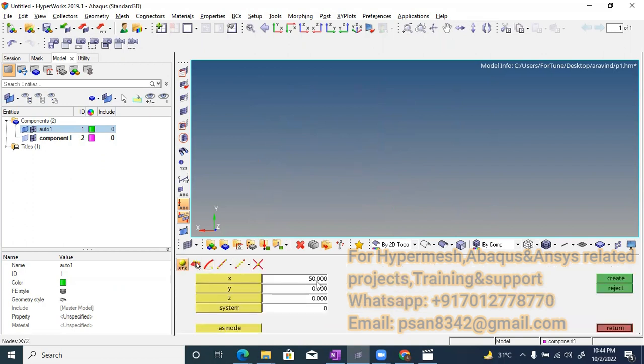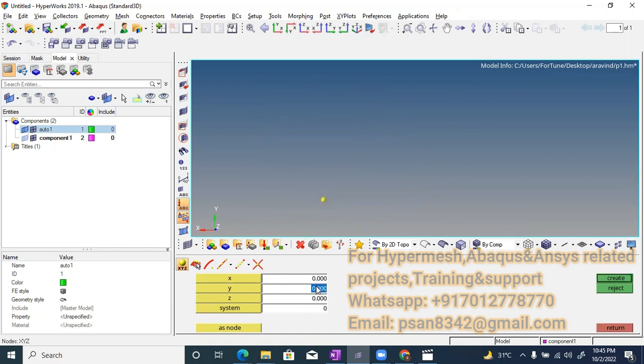F8. So I need to create one temporary node. I can create it by using coordinates 0, 0, 0. If I give 0, 0, 0 and create a node, that node comes here, which is my origin.